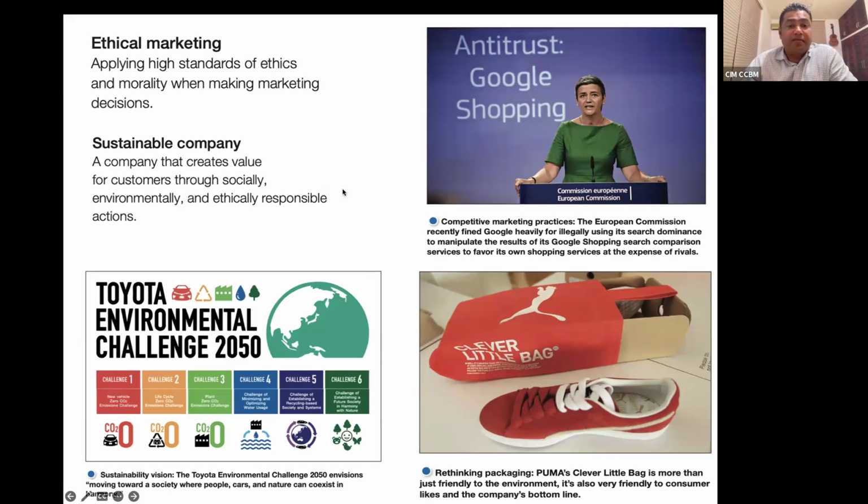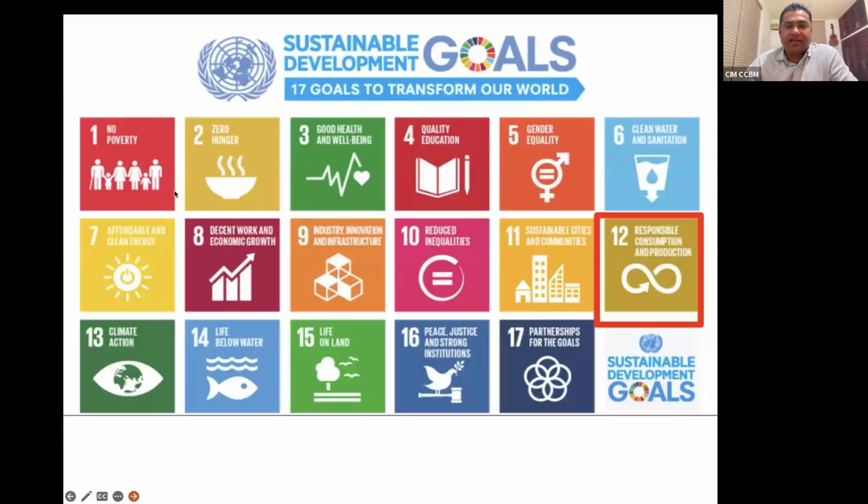And these are very big issues in the West. And packaging is also a big problem, right? Not the product itself, but packaging. And you have seen companies over the years who have re-engineered the packaging to be more environmentally friendly, just like the Puma example there. And customers are receptive to this.